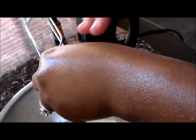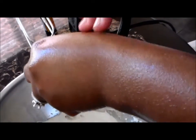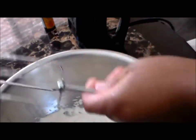That right there was probably enough to do my entire arm, because as you can see, it's quite oily because of all of the wonderful oils that we put into our mixture. So I want to tell you, a little bit goes a long way with this whipped shea butter. You do not have to slather it on like regular lotion. I'll be right back. I'm going to go grab my whisk.